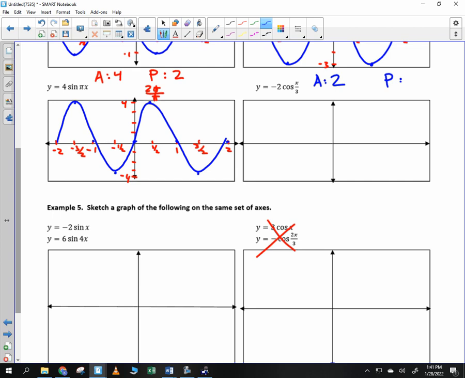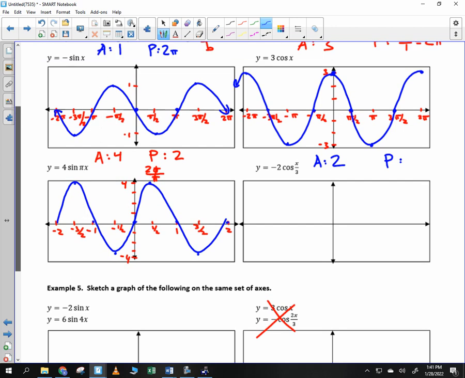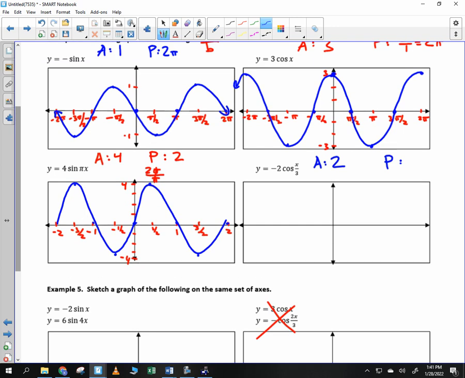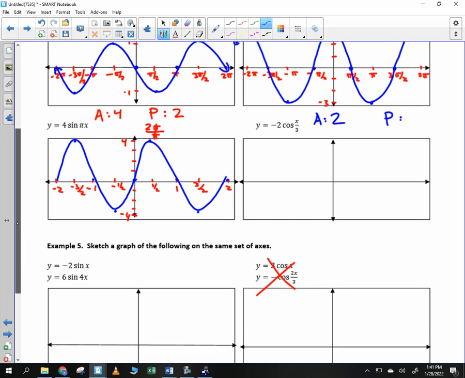Yes. So as you can see, our graphs are being represented like this. 2, so you see how it completes 1 cycle every 2 units. So that would mean in this graph, it would complete the cycle by there, because 2 is less than pi, isn't it? That's basically based on where you put your marks. Yes. And that will be clarified when we do this example right here. You'll see that.